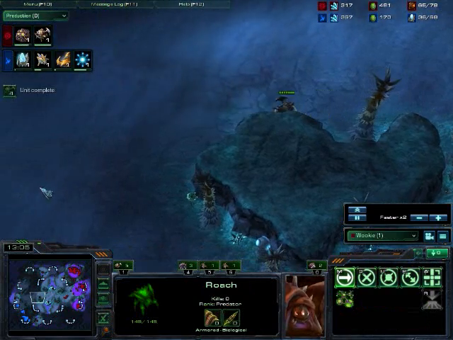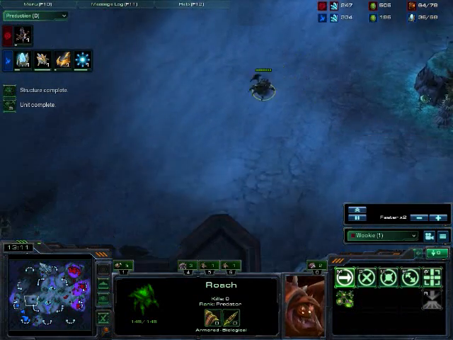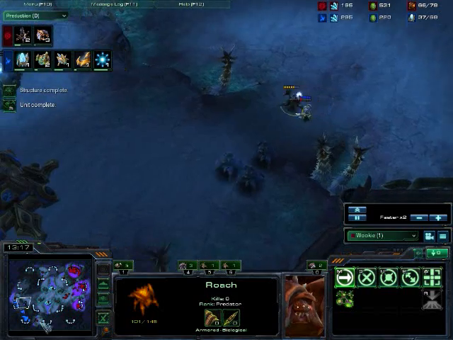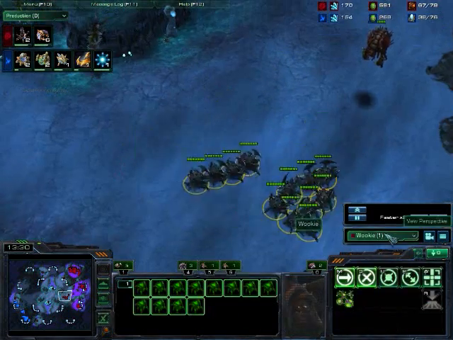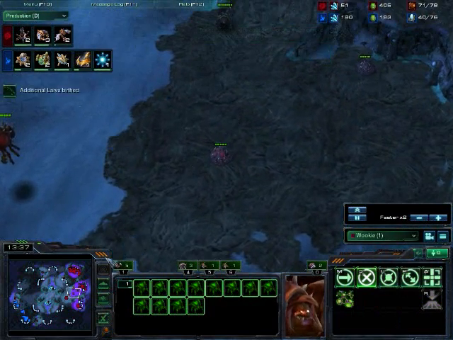I think this little guy gets away from me. I have not watched this replay. I've only just recently played the game. Yeah. So there's a sacrificial roach that didn't get corralled. But now I've switched into roach tech, trying to get some creep spread going.